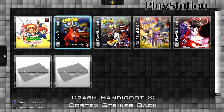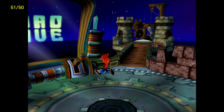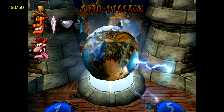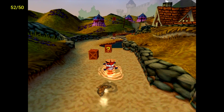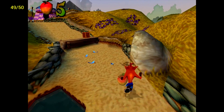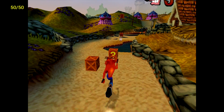Let's try Crash Bandicoot 3: Warped. I have had trouble with this game launching on other emulators and other Android devices — hopefully we can get it to launch, let's see what happens. Wow, I'm actually impressed that it launched. I've had trouble on tons of other Android devices getting this game to launch — everything would just be blacked out or really, really glitchy. Steady at 50 FPS — wow, steady at 50 FPS!